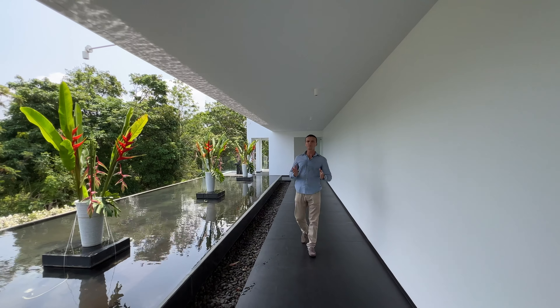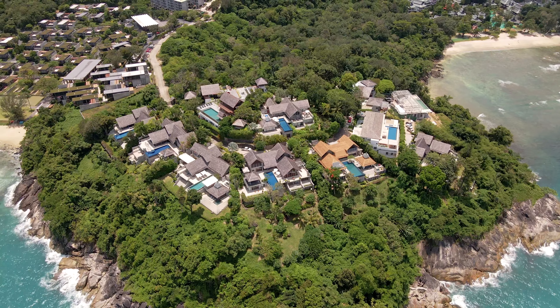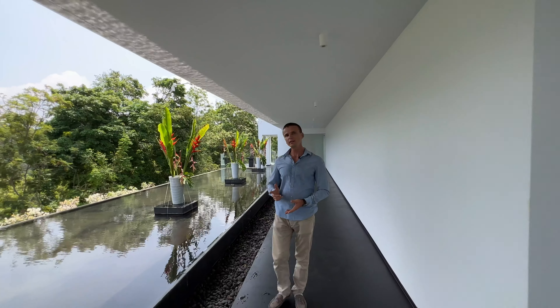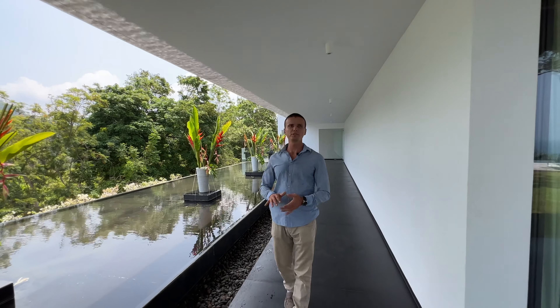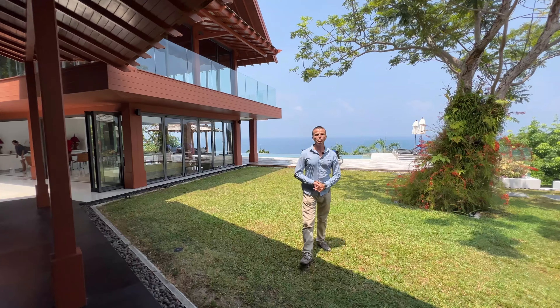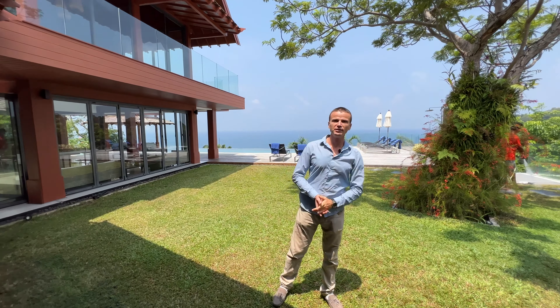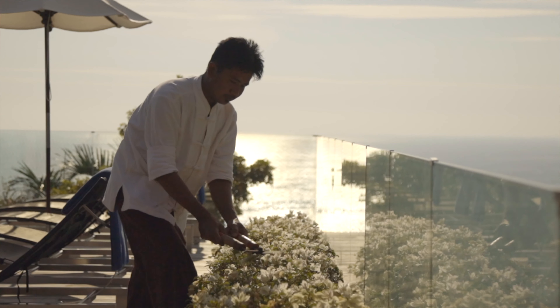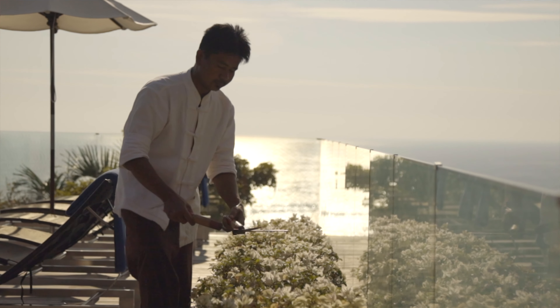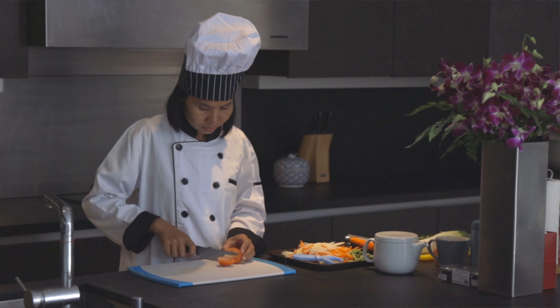Samsara is one of the most famous villas on Phuket Island. It is also known for a few celebrities coming here for holiday — Rihanna, the singer, is one of them who stayed here during her visit to Phuket some years ago. These villas are very well maintained. They have 24-hour security at the gate, and every villa has its own staff to take care of cleaning, the gardens, the swimming pool, and food preparation. So here you can get five-star full service during your stay.